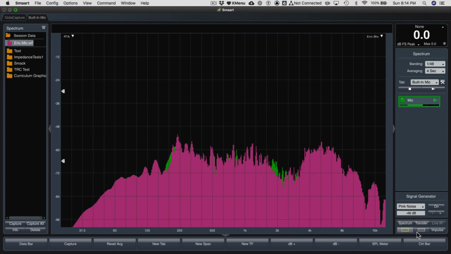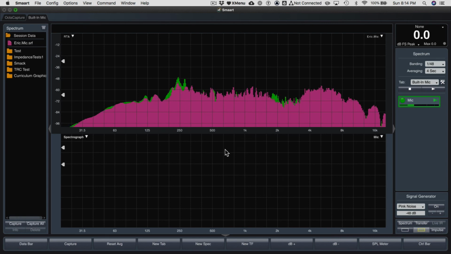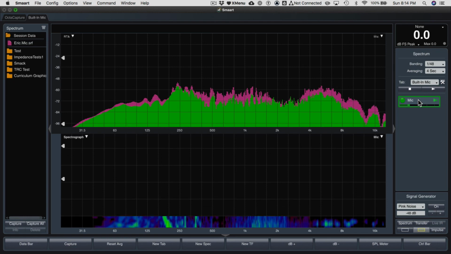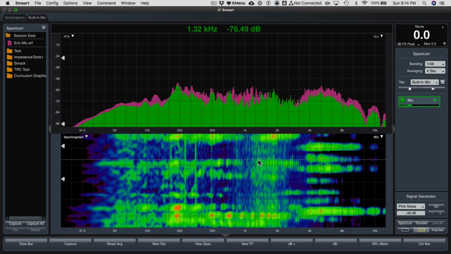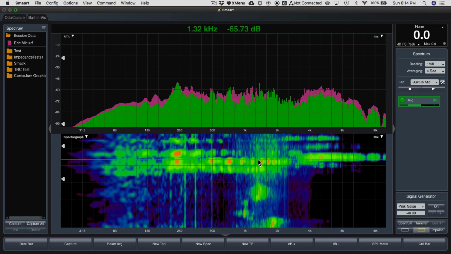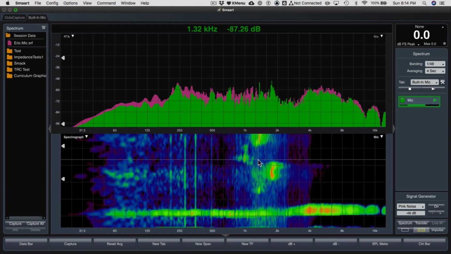Let's hit the dual pane button down here. And now we have opened up the spectrograph. Now it can't actually see the spectrograph right now. And the reason is I think I need to just... What's going on with the spectrograph? It should be working. There it is. I just had to select the measurement and the spectrograph. So, cool. We got the spectrograph going.